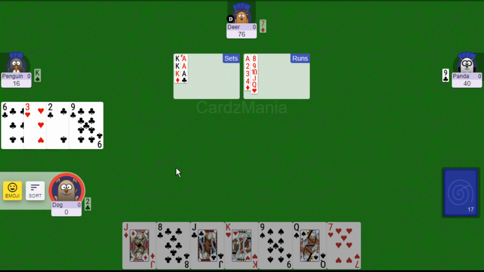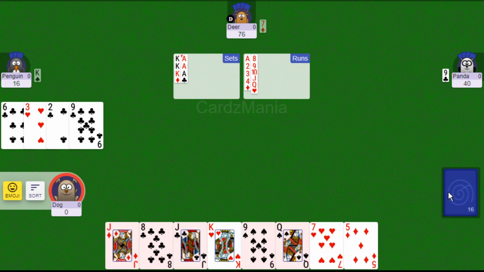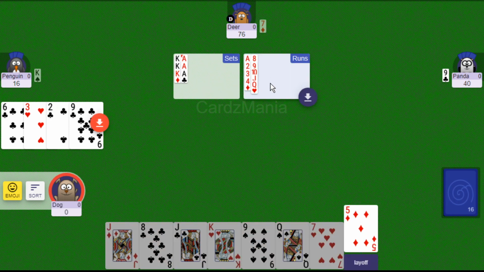And so picking up this 9 wouldn't help us. And so what we'll do is we'll draw a card. And so that's what we did. We are actually going to lay it down, right? This is what I was talking about.